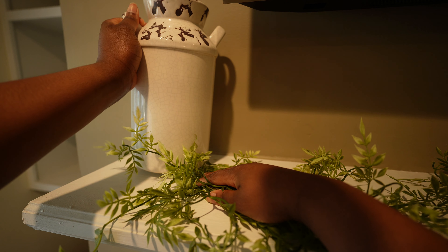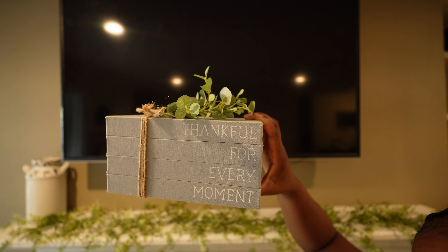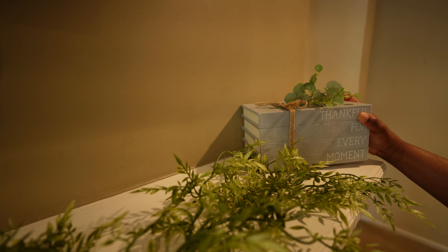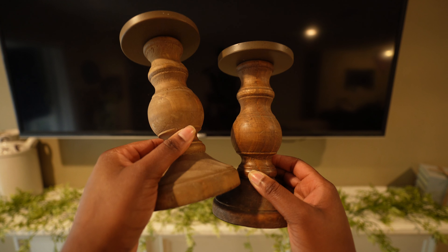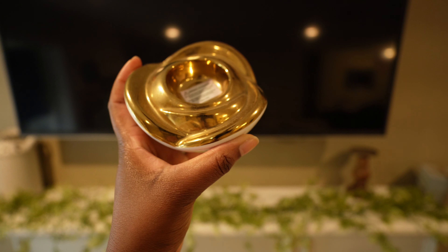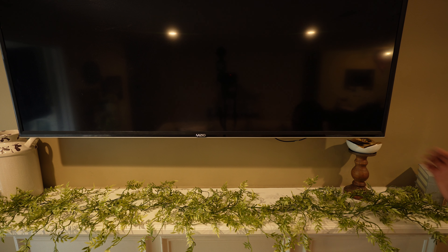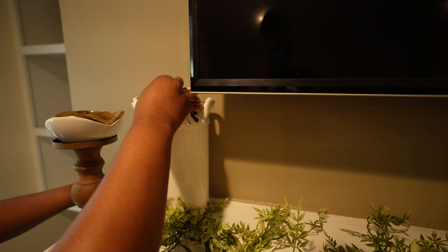I'm starting and working from the inside out. Over in this corner we're starting with one of my favorite vessels from Hobby Lobby — I love that it's aged, I love the handles and the size. Then on the other side we're going in with this beautiful faux book stack from Burlington — I love the gray velvet and the detailing of the jute and eucalyptus. These are some oldies but goodies also from Burlington, and I'm pairing them with some thrifted tea light candle holders from Goodwill. I love stacking items like this together — it creates height and a little bit of contrast.